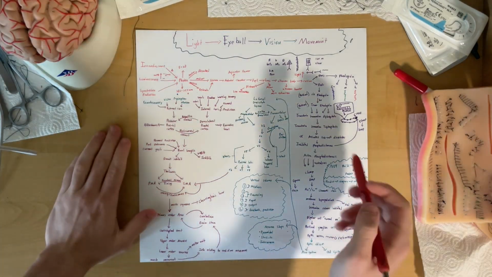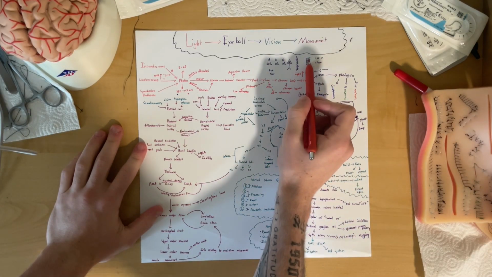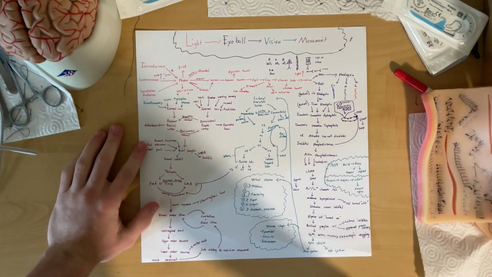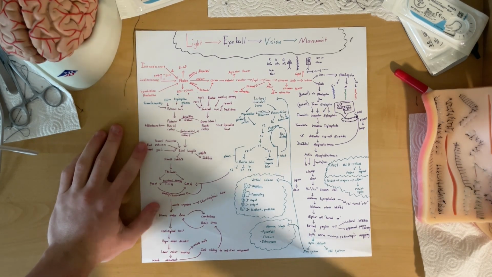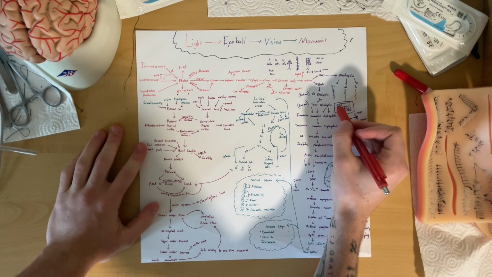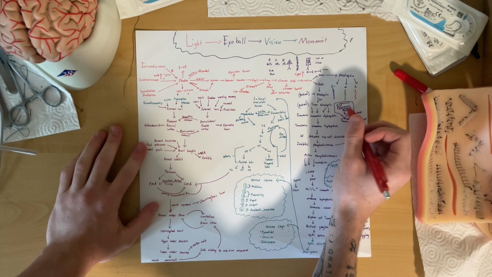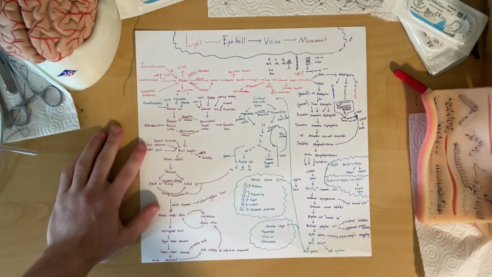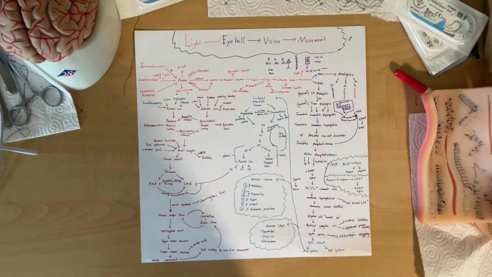So what happens specifically? Within the rod, we have many discs. That's what these little horizontal lines are that I drew. And within these discs, you have a protein complex that starts with rhodopsin, which I drew here. It has 7 subunits, and within these 7 subunits, you have retinol. Retinol in its natural state, in the absence of light, is in a cis conformation, which has to do with stereochemistry, just how it's arranged.